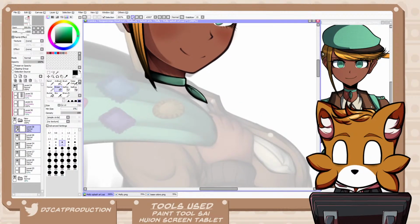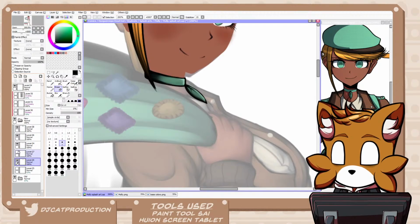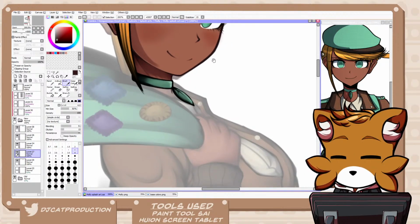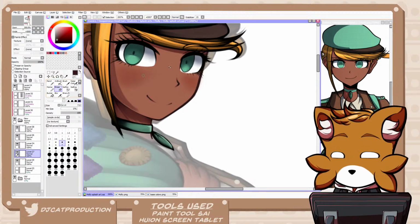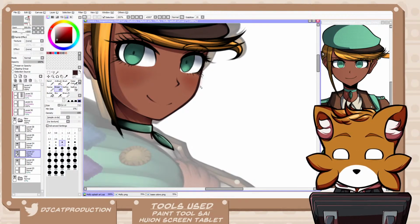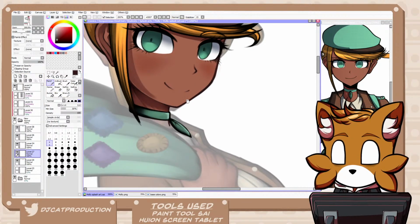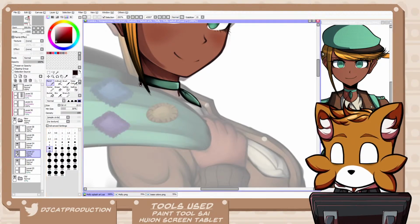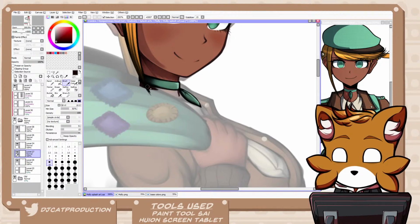Okay. That looks good. What if I darken that a bit so I can actually see? Okay. So we take this. And now for the rest of the neck. What if I just made this go in just a bit? There. Okay. Darker. Oops. Switch to the right brush because I am a big nerd. I forgot to.